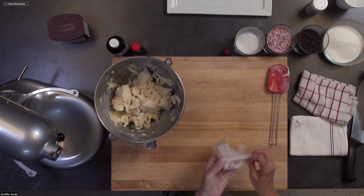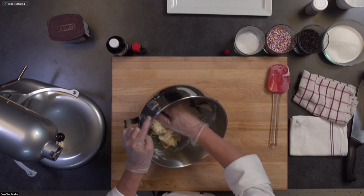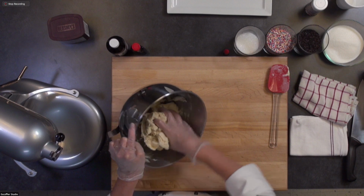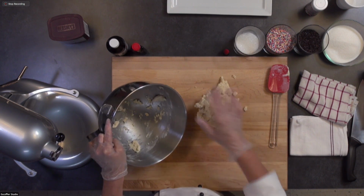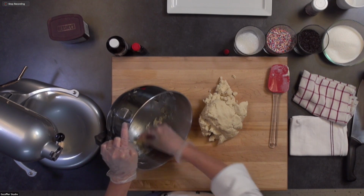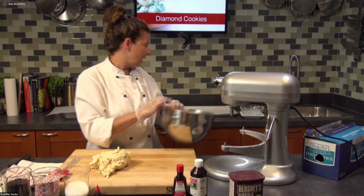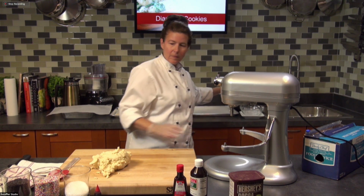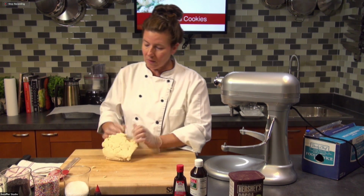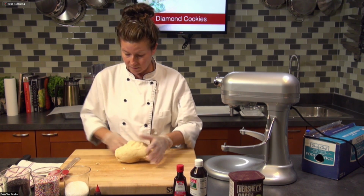Okay, like I said, this is super easy to make, and it's quick as well. This is just a real nice dough, easy to handle. And the way it mixes, you don't really have to scrape down the bowl. It just kind of all works together on its own. Okay, so you can use the dough just like this.